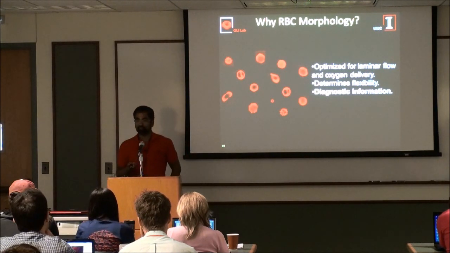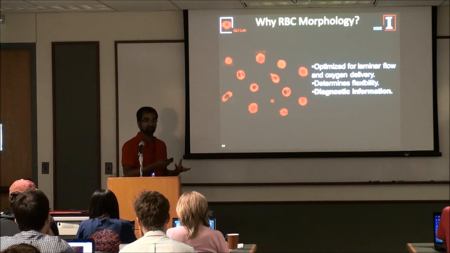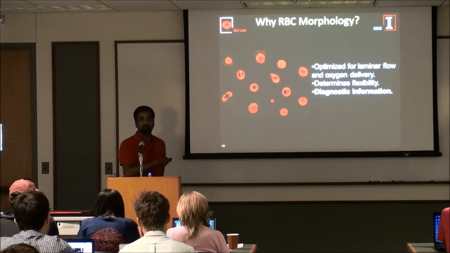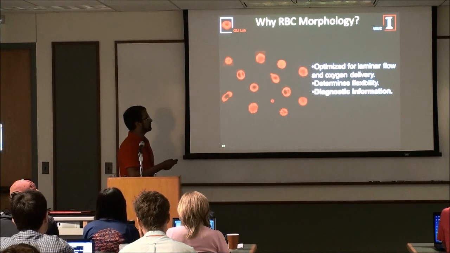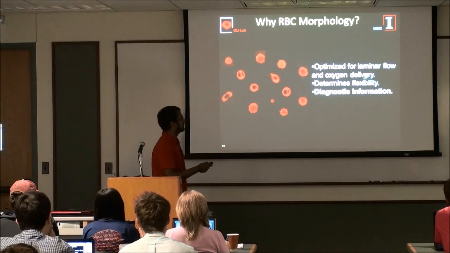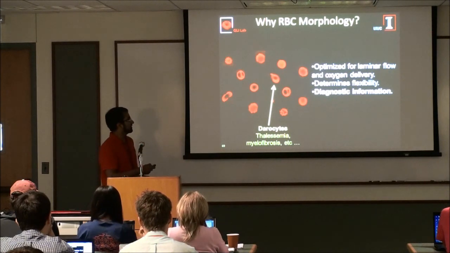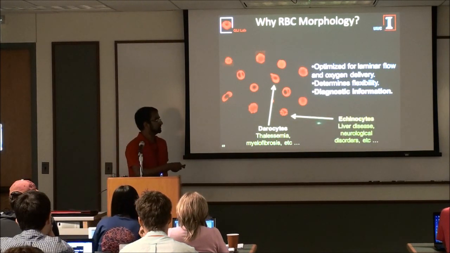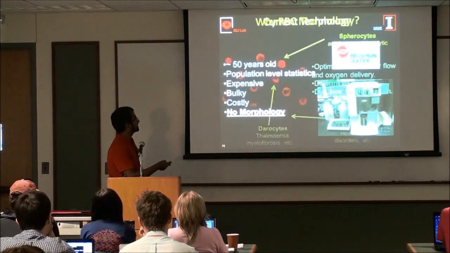Gabby talked about red blood cell dynamics, and he said that flexibility is very important, and how their mechanical properties are very important in their function to deliver oxygen. The other take on this is that the shape is also extremely important, because it's already optimized for squeezing through really small capillaries to deliver oxygen. It also provides a lot of diagnostic information. For example, these teardrop-shaped cells called dacrocytes are associated with thalassemia. These bumpy cells called echinocytes are associated with liver disease, etc. So you get the idea.